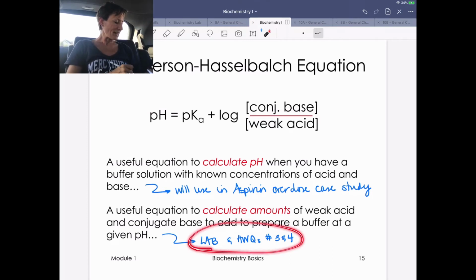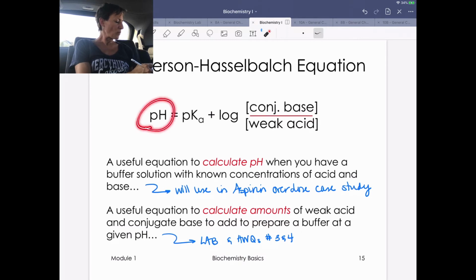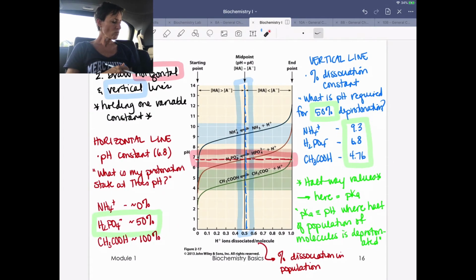But from a laboratory standpoint, we might know the pH we want to be at. We're going to choose the acid to have a pKa that matches. And then we need to figure out what are the concentrations of these two guys that we need to have in order to make that buffer. And so, like with our lab math calculations, we need practical, go in the lab, weigh out this amount of stuff sort of calculations. So homework problems 3 and 4 are going to address this, as well as 2 larger problems that we'll deal with in lab. All right, the rest of our time was spent on 2 main slides here.